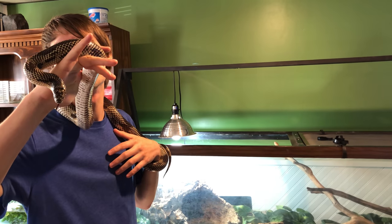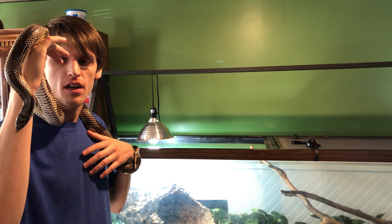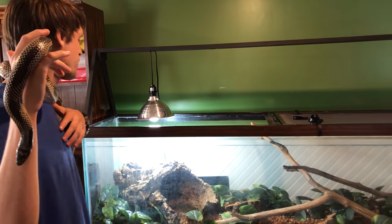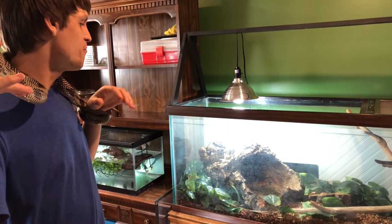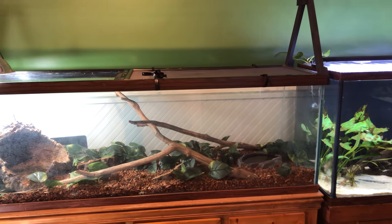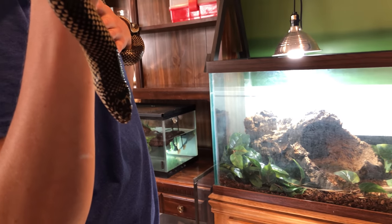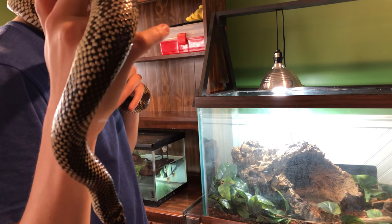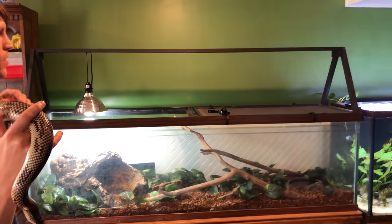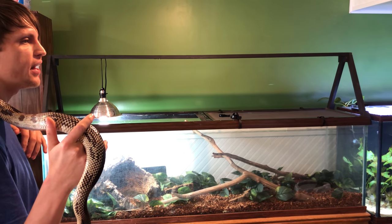This type of snake doesn't live around here, so I knew for sure it was him — and this isn't a naturally occurring morph. He's pretty cool, very docile. If you're looking into getting a snake, a kingsnake is definitely a good beginner snake, along with corn snakes. I don't hold him as much as I'd like to, but I try to at least once a week just so he keeps socializing and doesn't get feral. I want to eventually do something with live plants for his enclosure, but right now I'm not sure what his forever home will be. He appreciates the length though — it's pretty uncommon to keep kingsnakes in an enclosure this large.